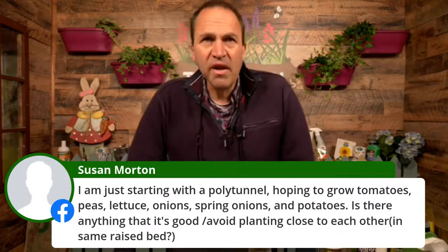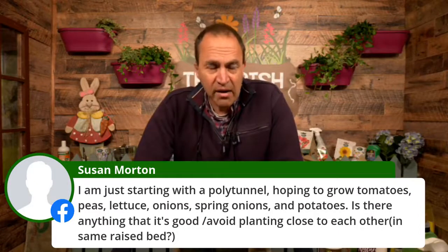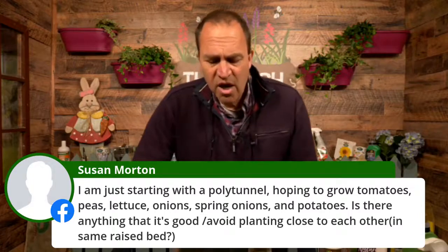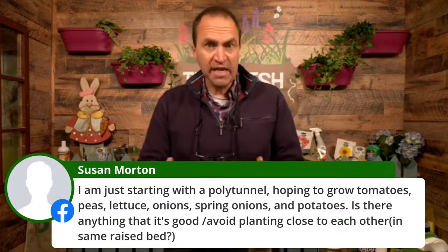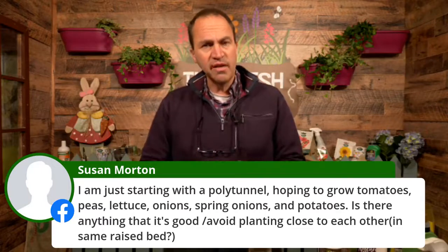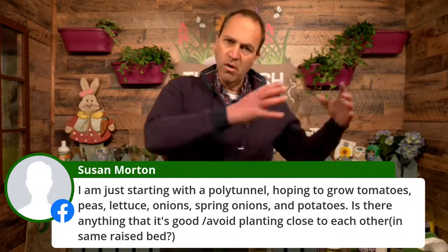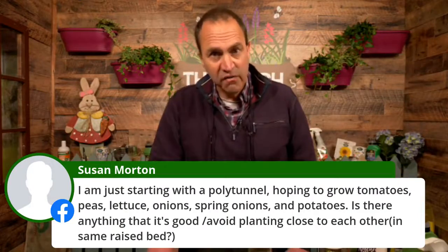Peas would be climbing, so you're going to need to support the peas wherever you plant them. You could even try growing them in pots inside in the tunnel. Do keep things well watered. The most important thing to bear in mind there is crop rotation, Susan. What that means is to prevent the build-up of any disease or pest in one area, such as potato blight, as I mentioned. You don't grow potatoes in the same area each year because it'll just lead to a build-up of blight in the soil, or eelworms, or any of these things which affect potatoes. So if you grow potatoes in this area year 1, second area year 2, year 3 and year 4, moving it each time so that by year 5 you're back to the first area.